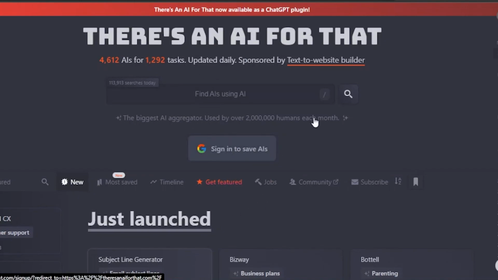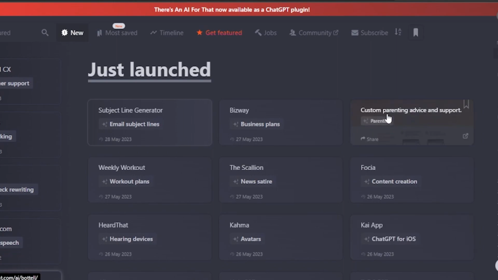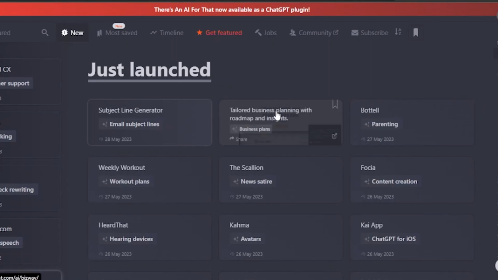So why I'm showing you this is that any of these platforms that have just launched, all of these platforms offer an affiliate program. So you can become an affiliate for each of these platforms. And because AI is in the market these days, whenever you promote these kinds of platforms, people are going to want to check it out and they're going to buy their programs, and then you are going to earn commission on that.